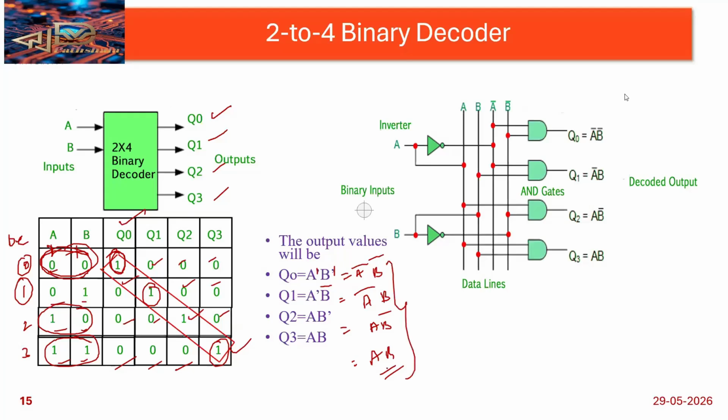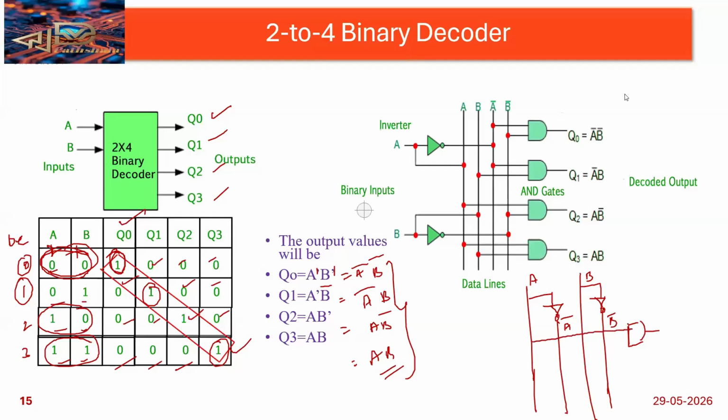Okay, how can we draw the circuit diagram? This is A, and I'm drawing one NOT gate. Beside that I'm getting the A bar here, and B I will write here, and I'm taking another NOT gate, then here B bar. So I'm taking one AND gate. One line I'm passing, and this line connects to the Q naught value. Q naught is the output related to A bar and B bar, so just connect A bar and B bar. In this way we can draw, or otherwise this way also we can draw A bar and B bar. So two switches individually we can take.